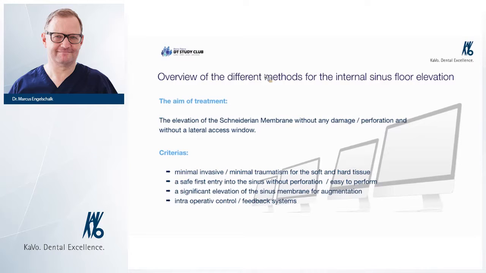So there's another cone beam picture, and this gives us another reason why we can use this. If you see the cut now, we see from the buccal to the palatal side of the bone, and we see the height of the bone, and I marked it for you now. Now we can plan the implants, and we can plan the bone augmentation amount we need. And I told you we can plan. So this is a picture.